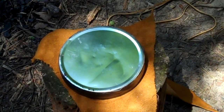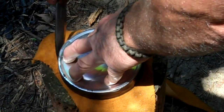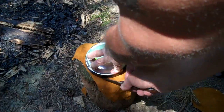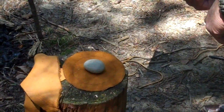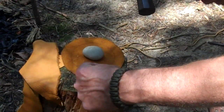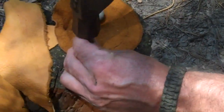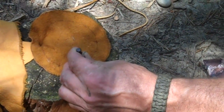I'm using my tin for a pattern and I'm cutting three of these out. What I'm going to do now is make a little pouch out of this. I drew another line about an inch away from the diameter — a smaller one — and I'm using a little punch to get through it, then I'll poke it through better with my knife.